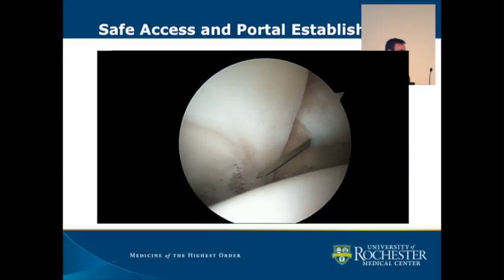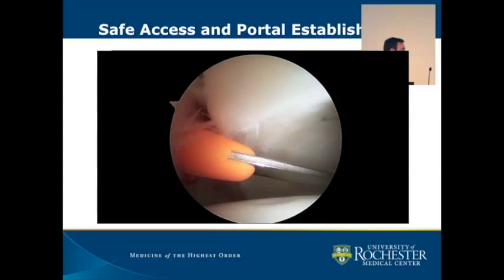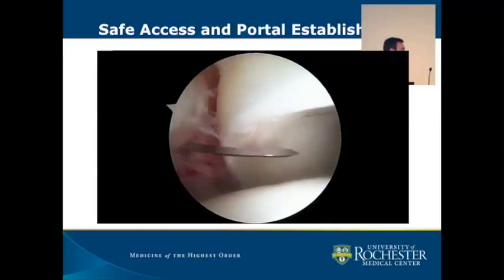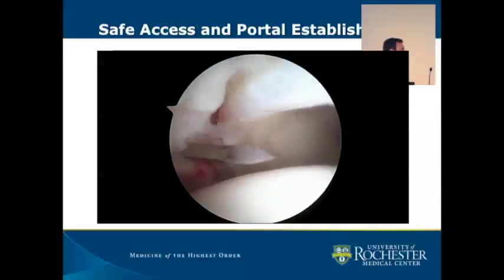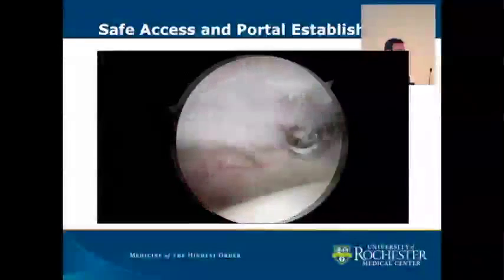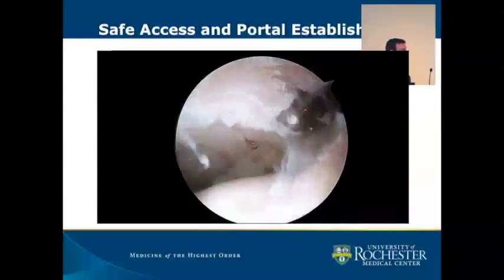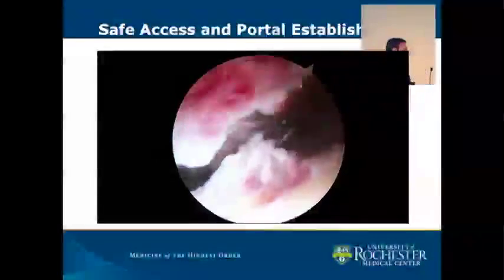Now I've switched. I'm viewing from my mid-anterior portal, looking back at my original anterolateral portal. In this case, I'm connecting my capsulotomies, so you can see the sweep of the beaver blade. I think there are two segments to the capsule: a deeper synovial part and a more stout external part. I'll usually develop this extracapsular space a little bit.